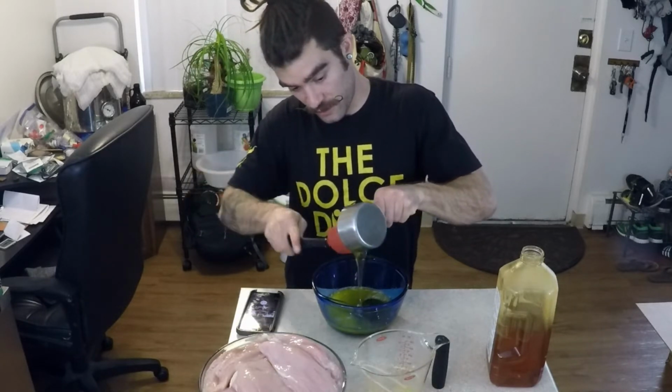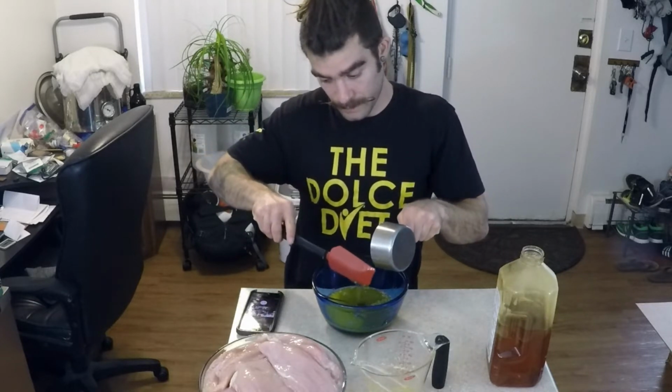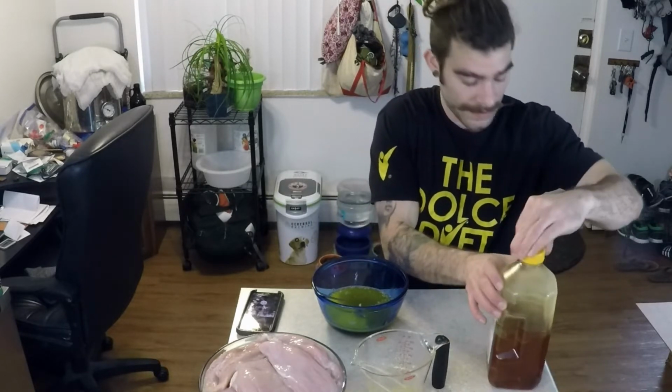I like to use a rubber spatula to get the honey out. I mean, you could just use your finger if you wanted. The nice thing with these rubber spatulas is stuff doesn't stick to them quite as bad. The honey is definitely still a doozy. There you go. Toss this in the sink. That's how long it takes me to get to my sink. Gives you an idea of how small my place is, guys.